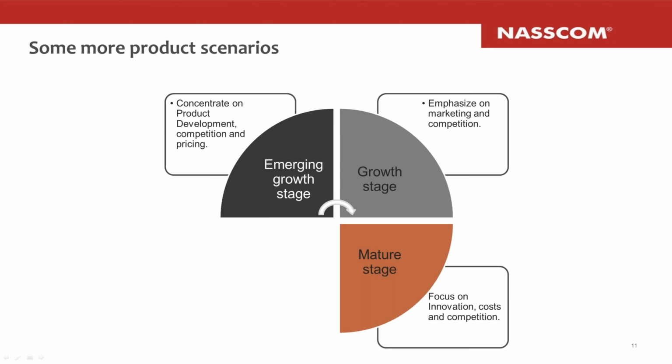Let's talk about the mature stage. A stable product needs innovation the most. So I am pretty hopeful that the majority of us in the audience belong to this part of the pie. The second most important aspect is bringing in cost efficiency and not losing sight of what your competitors are thinking next. So here I would definitely want to mention, as an example, Big Basket, because it seems to be in a mature stage. But more than Big Basket, I would want to mention Nokia.